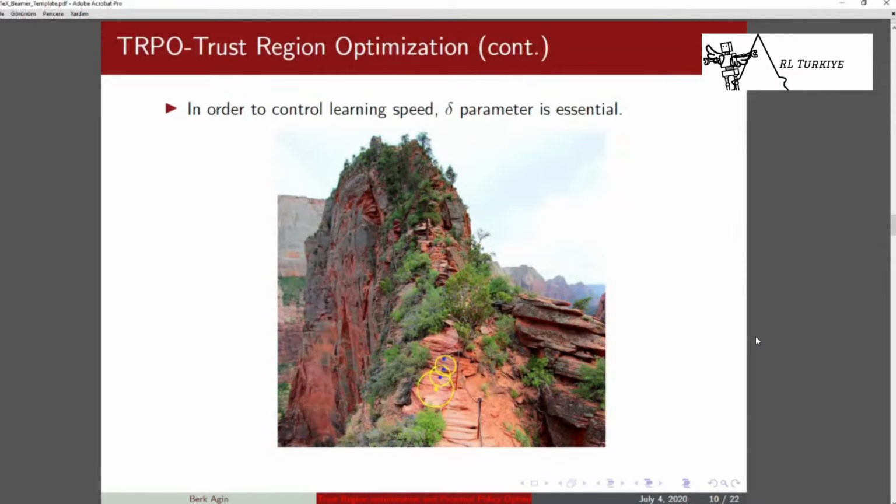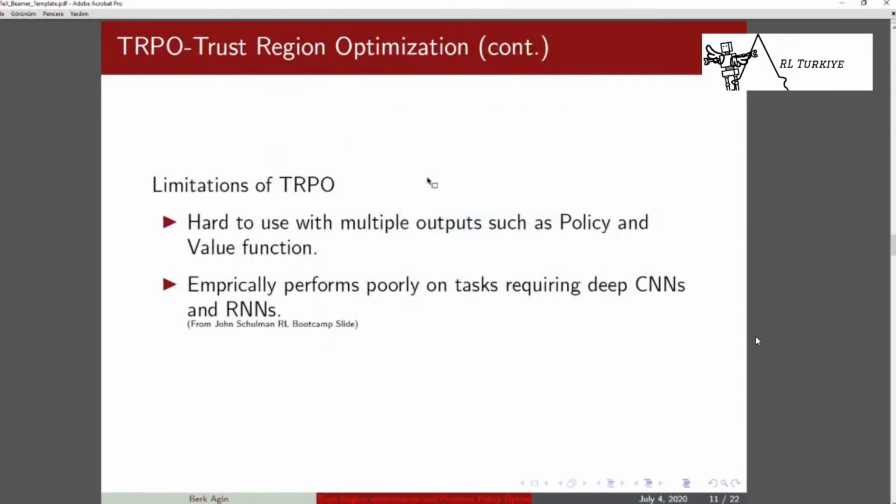Then after this one, let's talk about the limitations of trust region policy optimization. It is hard to use with multiple outputs such as policy and value function. So we have to design it with some shared parameters in the same state, and we need to weight some different parameters.